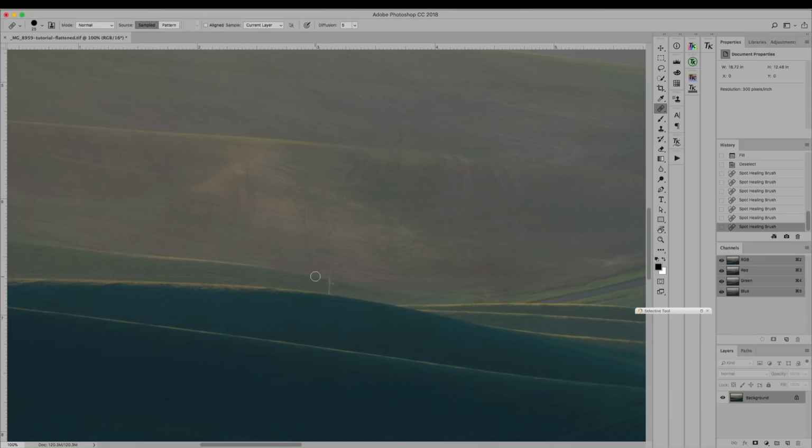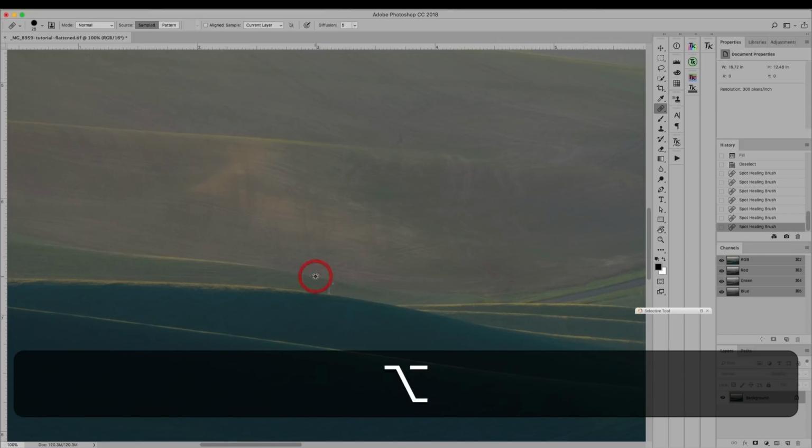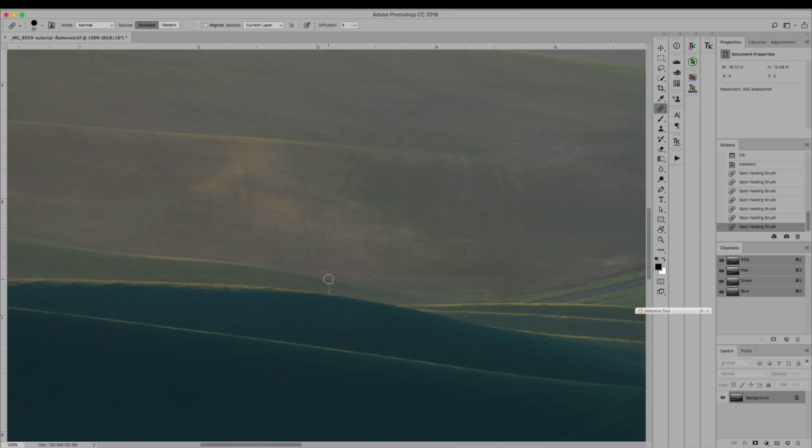So in this case, see, we've got this line of this hill back here that I want to simulate or continue to emulate. So what I'll do is I will select right on that line. You target by holding Option and then clicking to set that as the target area. Then I'll move over this little pole, and you can see it gives me a little preview. So you can line up the line of that hill exactly where you want.